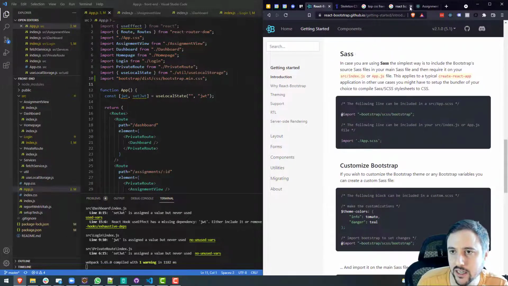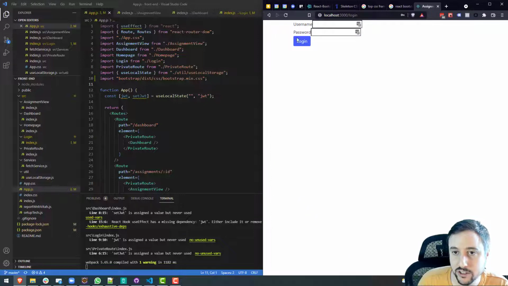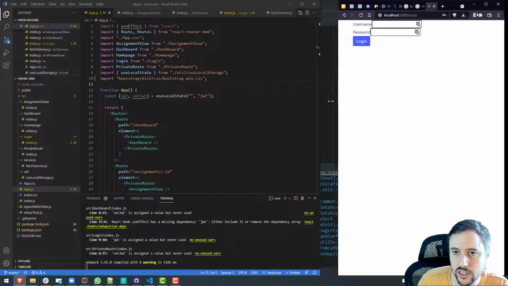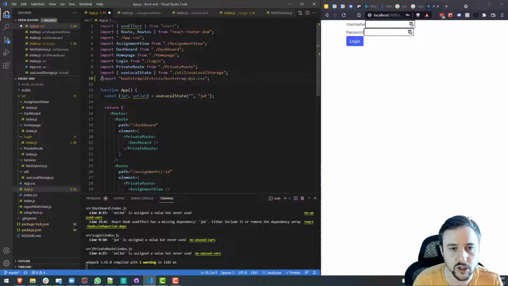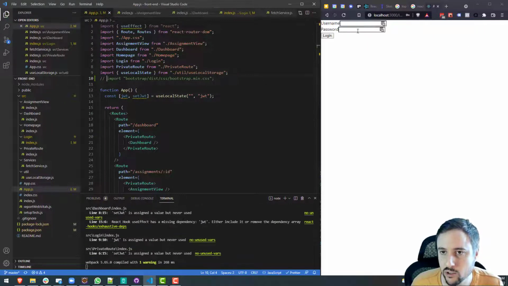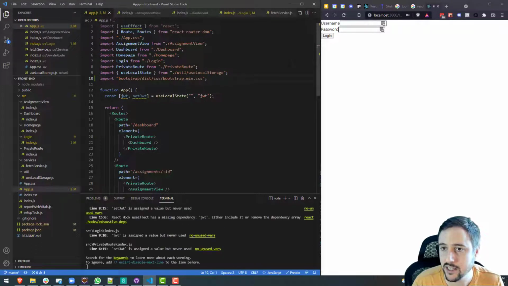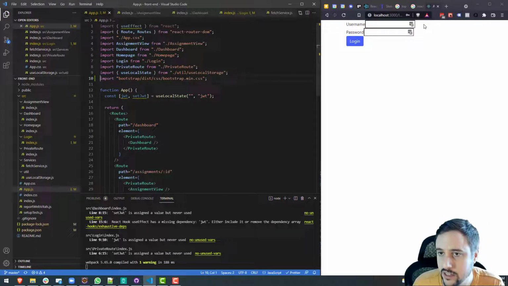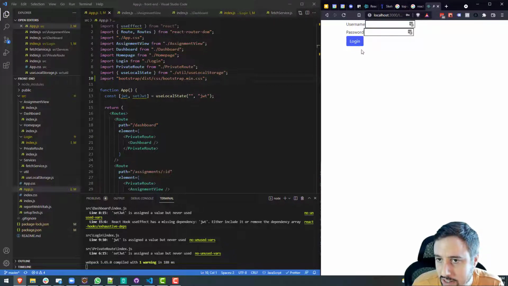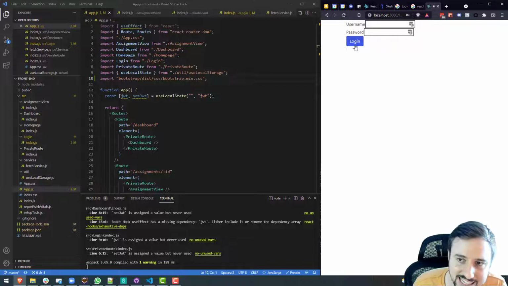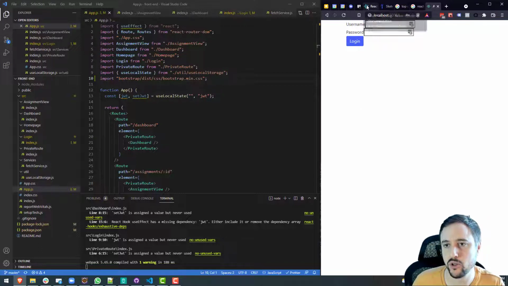But now we've got the basics of Bootstrap in, and as you can see, it's changed the look and feel of our application. If I remove or comment out this import and save it, it's going to go back to what it used to look like, right? If I bring the import back in and save it, you'll see the changes. So the text box has got a little bigger. The button itself turned blue, and it changes its appearance slightly when I hover over it now. So we're starting to bring in the Bootstrap look and feel to our application.